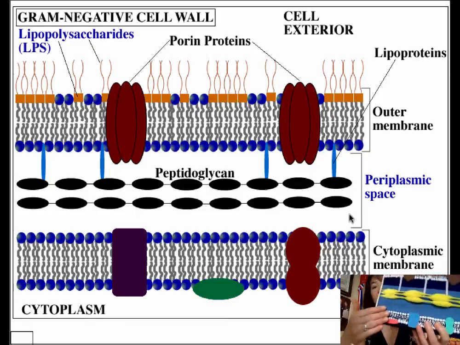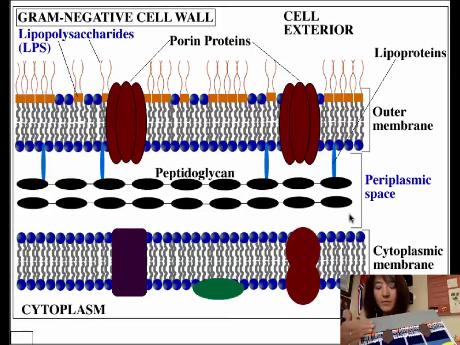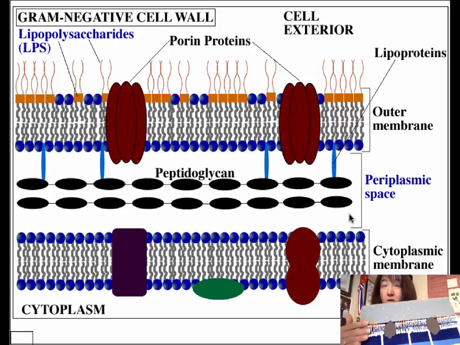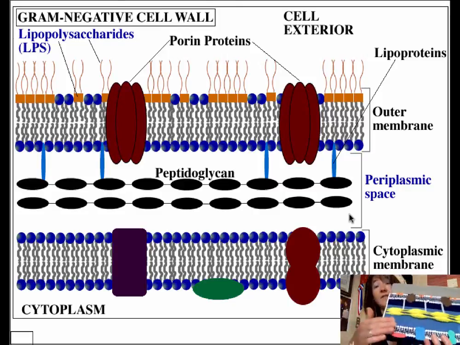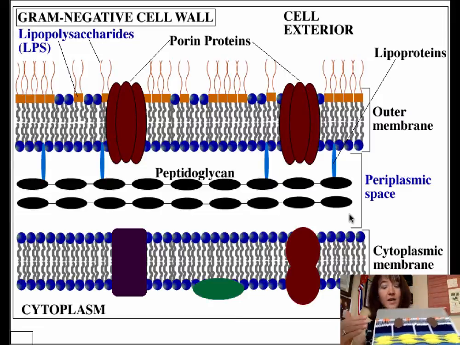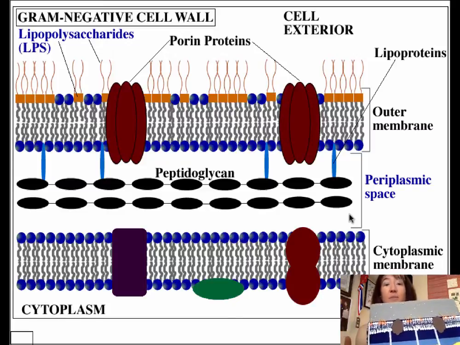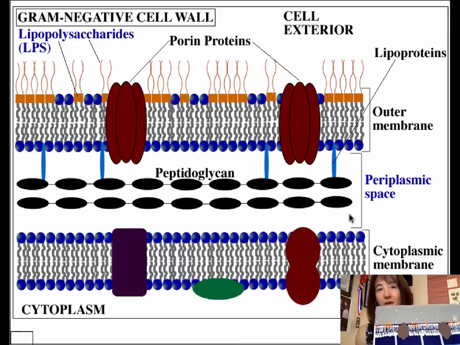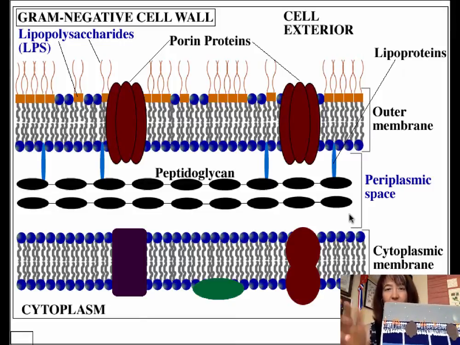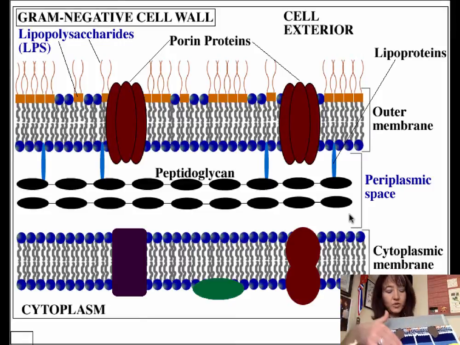So unlike the cytoplasmic membrane, the outer membrane is a little less exclusive. It's not quite as restrictive about what gets in as the inner membrane is. The porin proteins will allow anything under about 600 to 700 Daltons to diffuse in. Now, what does that mean? I mean, sucrose, table sugar, is about 323, so it could just swoosh right in, right? A disaccharide like that, no problem. So amino acids and other things along those lines.